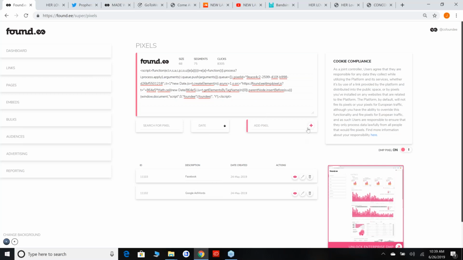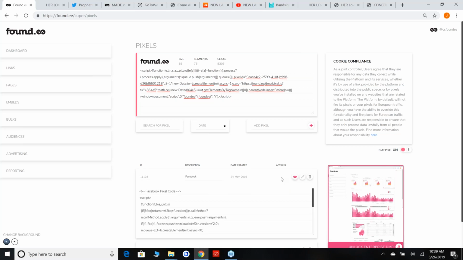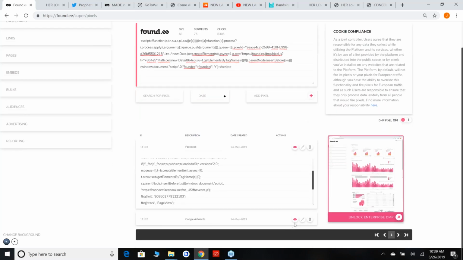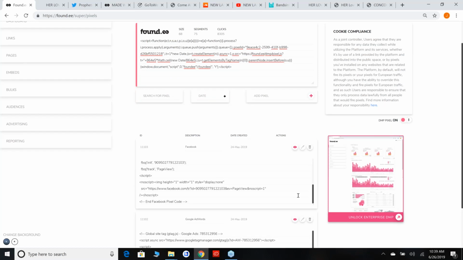You can also very quickly add a pixel. So here on the right-hand side, there's a button that says Add Pixel, and in this case, I would type in Facebook, let's say. I'm not going to walk you guys through the cumbersome process of finding that pixel. So instead, I did that earlier, and you can see I've added a Facebook pixel. I've added a Google pixel, Google AdWords pixel.